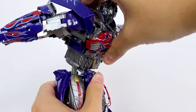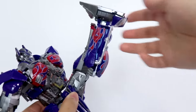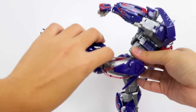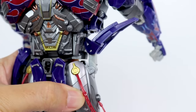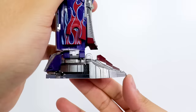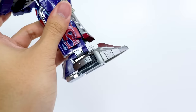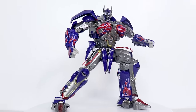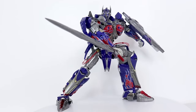Waist swivel. Ab crunch that actually keeps its position. Hinge joint. Shifting hips, which allows for a kick. Butt flaps on a hinge joint allow the leg to move back that far. Hinge joint at the side skirts. And this hinge is spring loaded, which is not my favorite. Kinda gets in the way of the beautiful spread. Thigh swivel. Bend at the knee. Toe bend. Beautiful. Pivot, and unfortunately no up and down movement at the ankle. That somewhat limits posability, but not by much. You can still get some fantastic poses out of this guy.